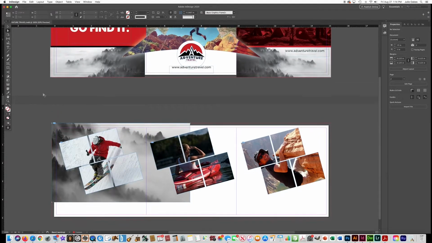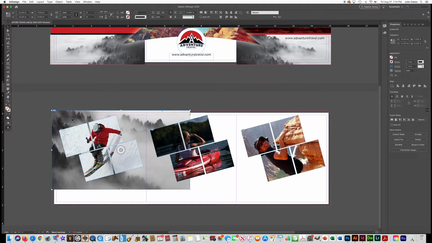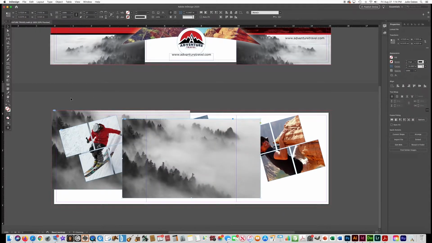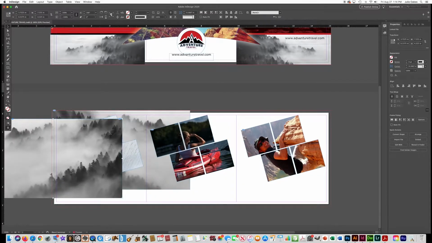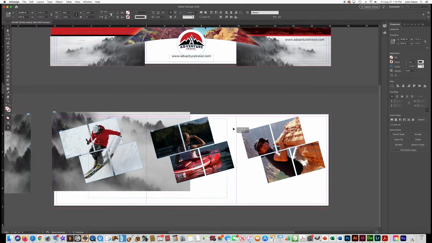Now I want the same thing to be repeated on the other side. So I'm going to take this one here and do Control C, copy, Control V, paste. And I want to flip it around like a mirror image. So if you go up here in your toolbar, see where my mouse is right there, flip horizontal. So you click on that. It's possible that if you do that, it might move off the page. So just check over there. If you don't see it, it might be off to the side of your page.